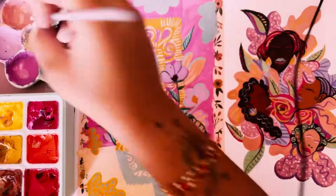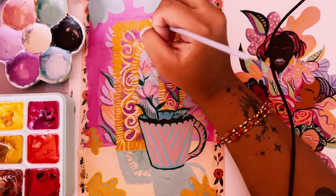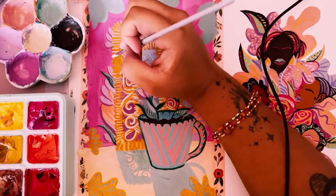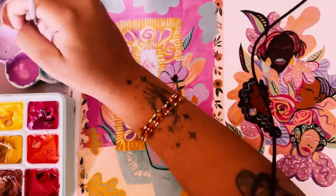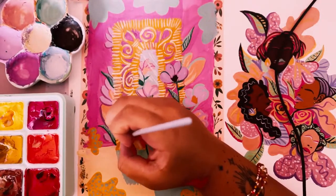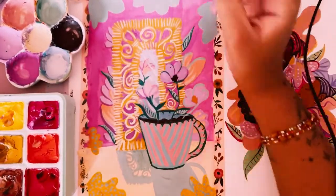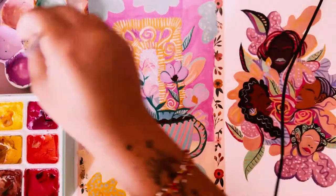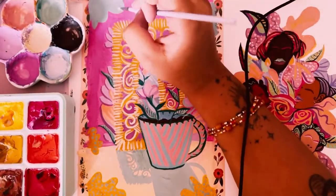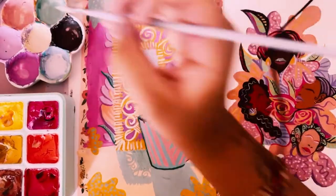I can't wait to see, like a year from now, how I grow within this medium, because I already feel the difference between where I started and how this painting eventually turned out. Just, I like the confidence. It's the confidence for me that I noticed. So I think that's pretty cool. It's pretty cool that at my big old age of almost 30, I'm still pushing myself artistically. So yeah.